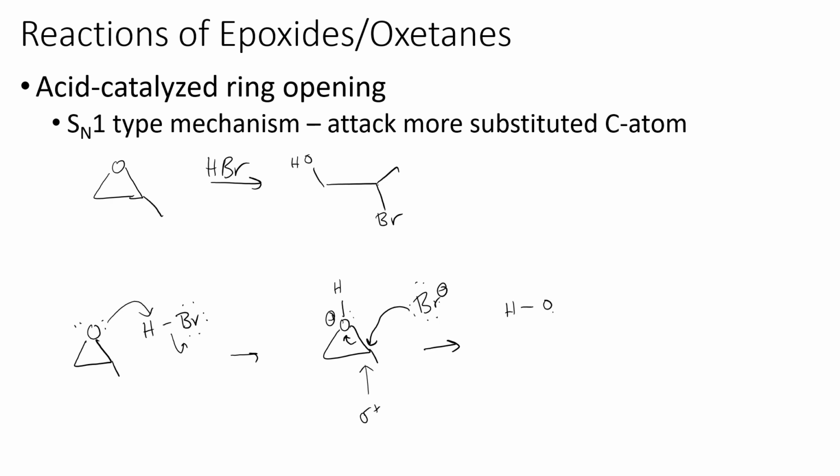The easiest way to remember that is since it is SN1-like, with that positive charge being on the species, the carbocation is more stable on a more substituted carbon atom, so that higher partial positive charge is going to be on the more substituted carbon atom, which is what allows the nucleophile to come and attack that more substituted carbon atom. So whether we are under acidic conditions or base or neutral conditions will dictate which side of the ring actually opens.